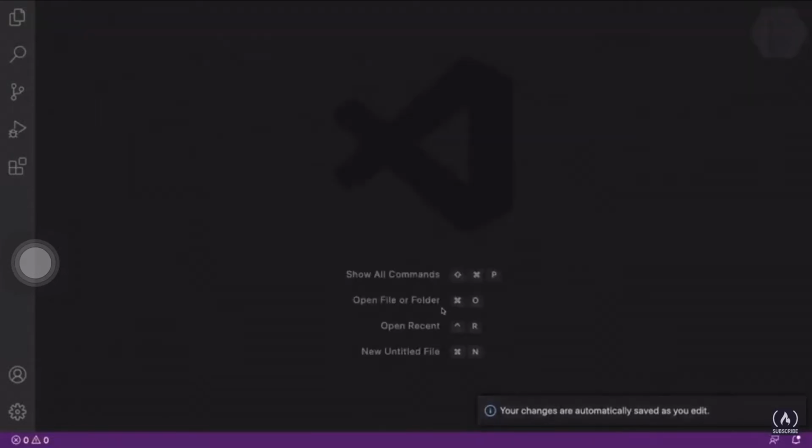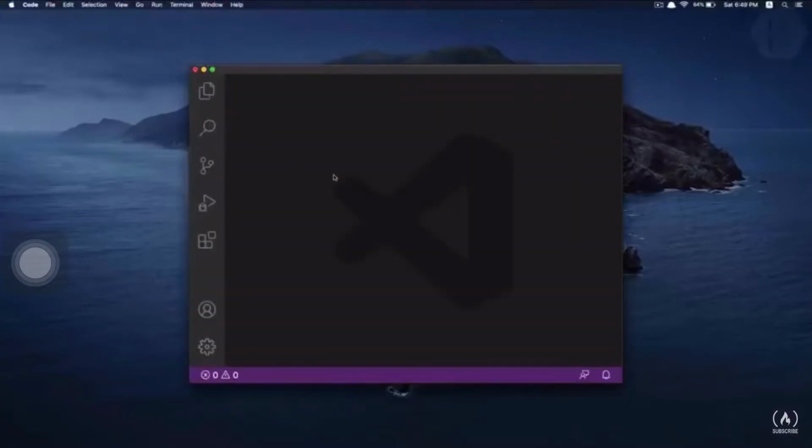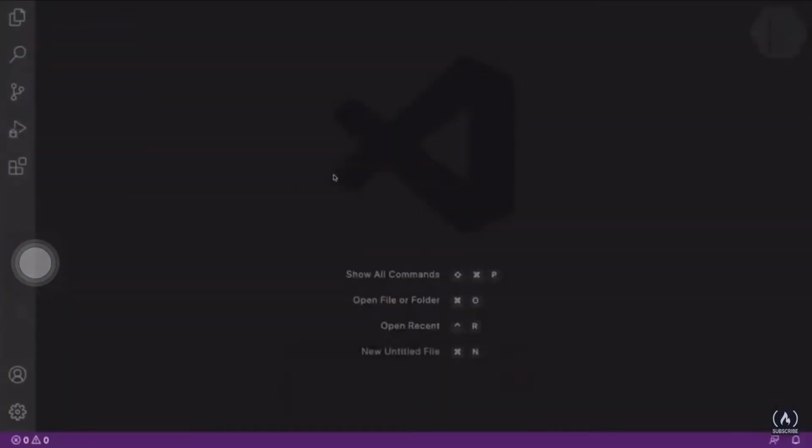That means now once again, if I close this and try to start VS Code once again, you can see we don't have anything. Once again, let's use Command Control F to maximize it. This is actually a Mac shortcut, not for VS Code, and for Windows you can obviously find something. But then you will say, if I don't have anything here, how can I find something like recent projects I have opened with VS Code?